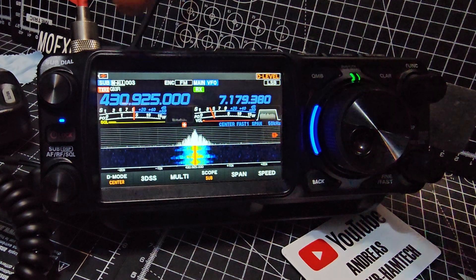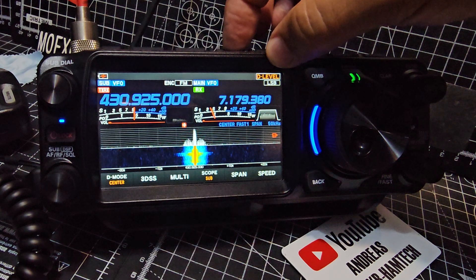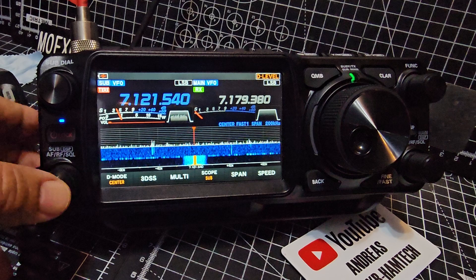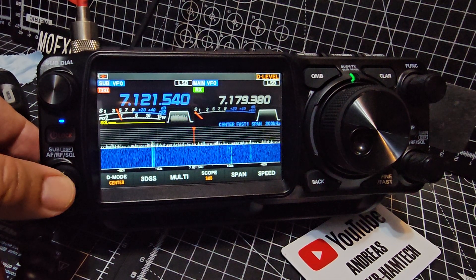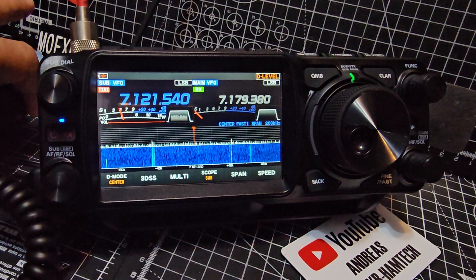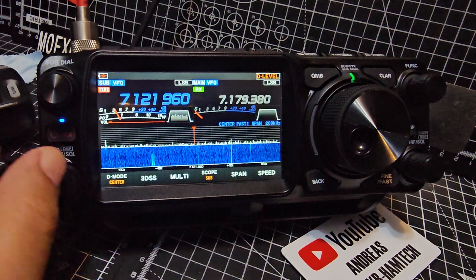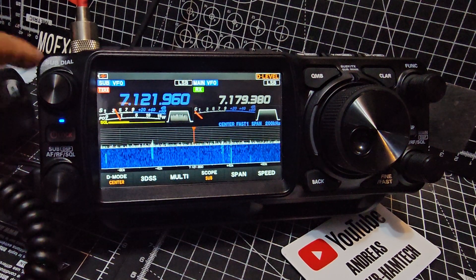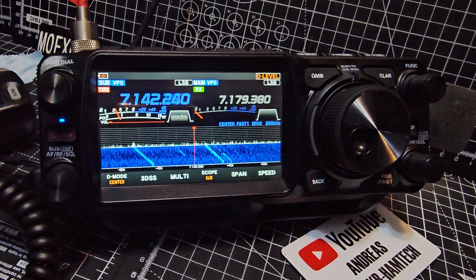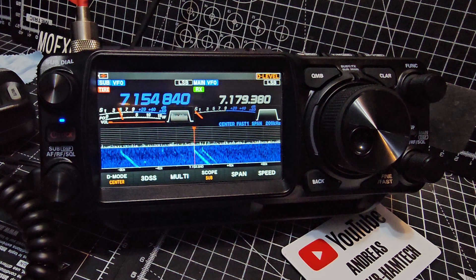I'm curious - if I go to VFO on the A side and hold down the band to 7MHz, does it allow squelch there as well? Yes, it does - that's good. So in HF, hold down the up button and it starts to scan. If it finds something it stops. You can set the squelch higher and it actually looks faster - maybe it's smaller frequency increments. It does scan and found something there.